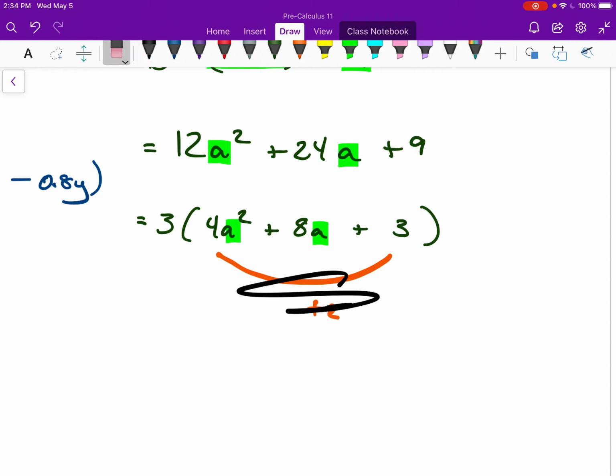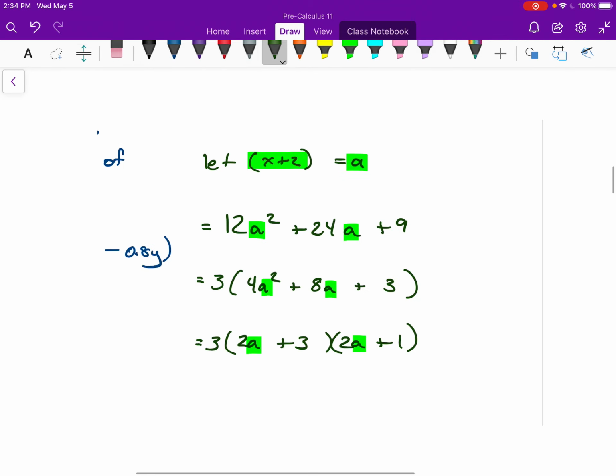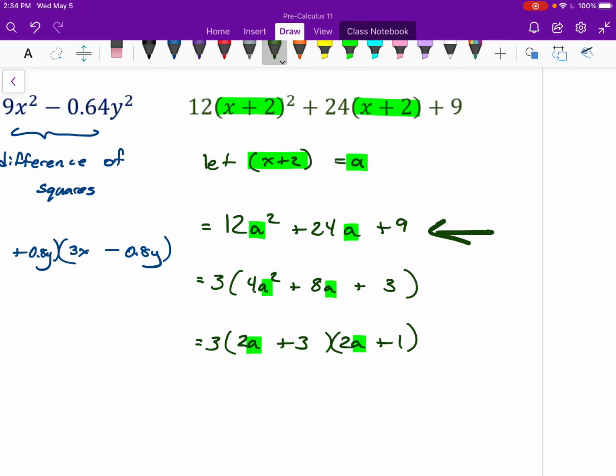And again, that type of factoring goes back to grade 10. It takes a few steps. But if you do factor that part properly, all of that should factor into 2a plus 3 and 2a plus 1. And don't forget, there's still this factor of 3 in the front. So I've now fully factored, not my original question, I've fully factored this. If it wasn't x plus 2 each time, if it was just a each time, then I'm done. I fully factored 3 times 2a plus 3 times 2a plus 1. But again, just that is really a grade 10 question.